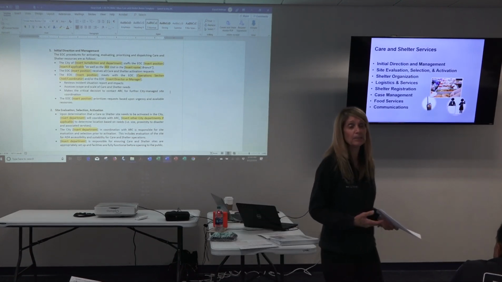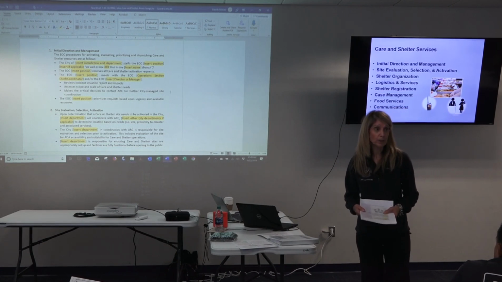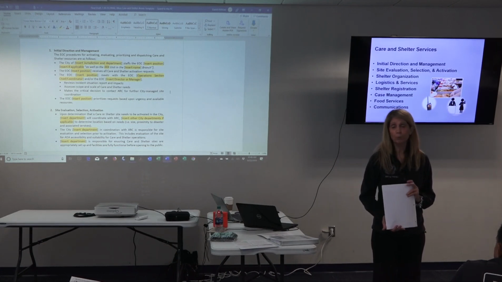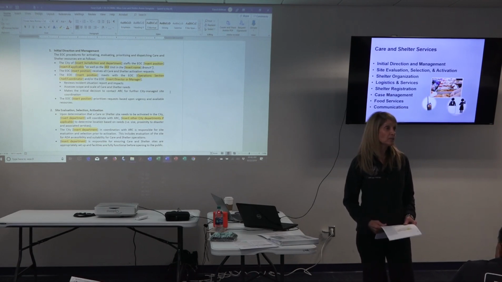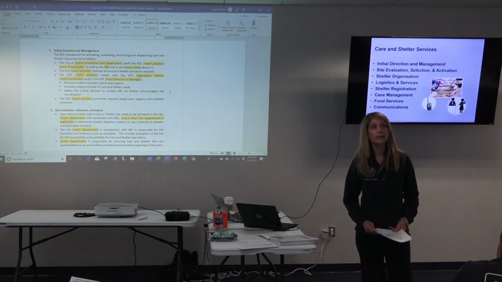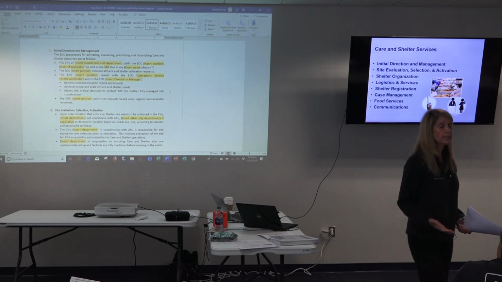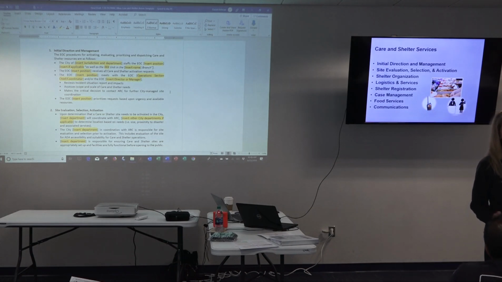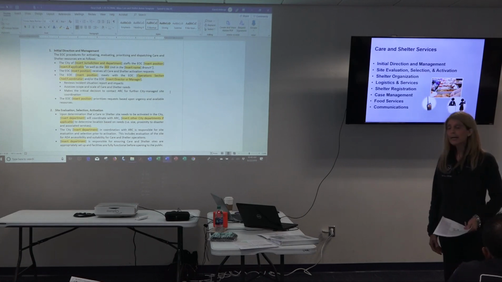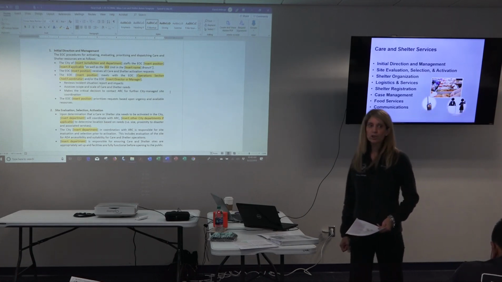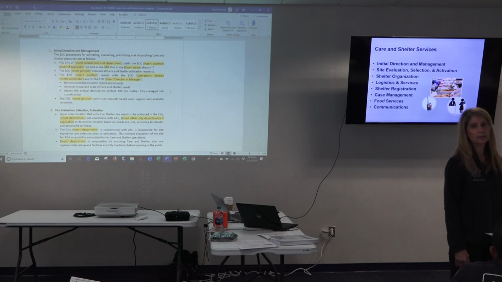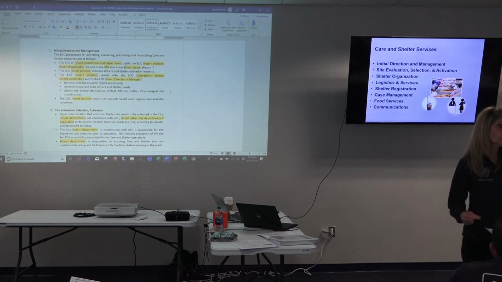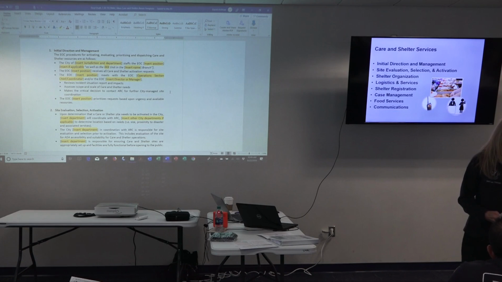So the first thing that needs to be done is a site evaluation. Now we all know that probably a lot of jurisdictions have pre-established sites that they can use as shelter facilities. But when you decide to activate a specific location as a care and shelter site, you're going to need to go and evaluate that site ahead of time. And the good news is that we actually have checklists that are already in place. American Red Cross has a very excellent shelter evaluation checklist. You don't have to reinvent the wheel, and we've provided that for you. And we're going to go over the checklists and what's available as resources for you. But you're going to need to go out and do that site evaluation, selection, and activation.